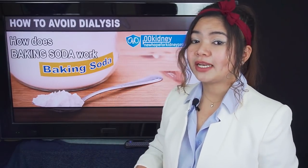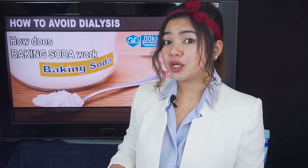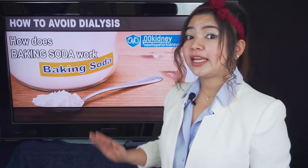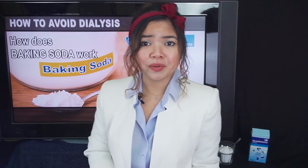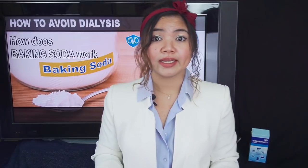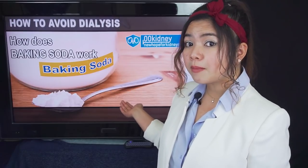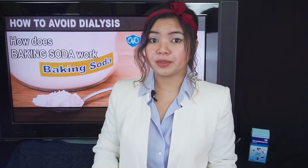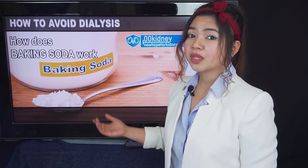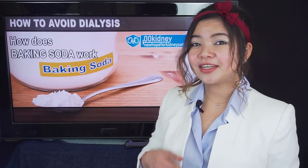Using baking soda as a supplement is something you should never do without informing your doctor, so don't take anything just because you have seen it here. Baking soda can even have side effects like nausea and bloating, and it contains sodium which increases blood pressure, so it can be dangerous if you take it and you don't need it. Also, remember that not everyone can get the same results from baking soda — even if metabolic acidosis is common, not every patient suffers from it. So what to do then? Should you take baking soda? Should you avoid it? Well, there's an easy solution: do the bicarbonate test.